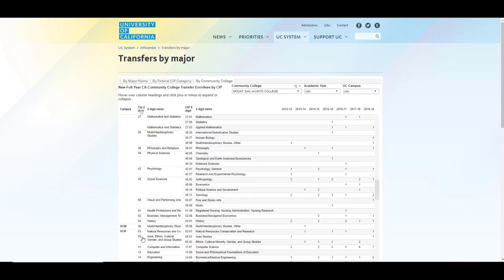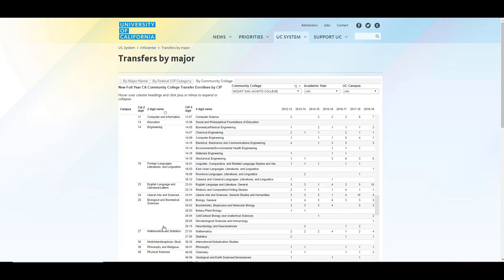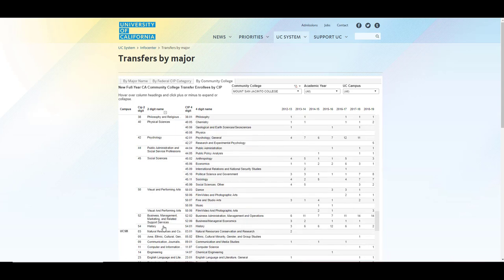UCLA shows 2 transfers in 2012, 2014, and 2016, with 1 each in 2017 and 18. Riverside, UCR, is close to home, and there are a number of transfers.